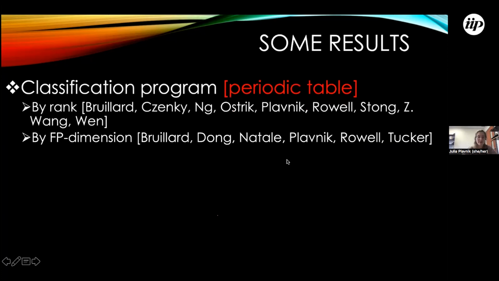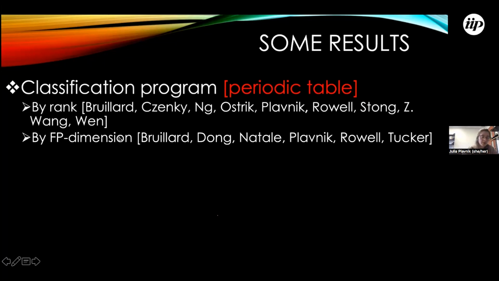And maybe let me finish with some results. So for the periodic table side, for the classification program, and here I'm giving just a very small sample, we try to classify by rank, meaning number of simple objects. For modular categories, at the moment, there is just a classification up to rank 6, so not very big. If you add another condition, that the dimension is an integer and it's odd, with Agustina Czenky, we have pushed that up to more or less 23. Published up to 15, but we pushed it up to 23. So if you have that condition, the classification gets much larger, but still we're in the early stages, as you can see.